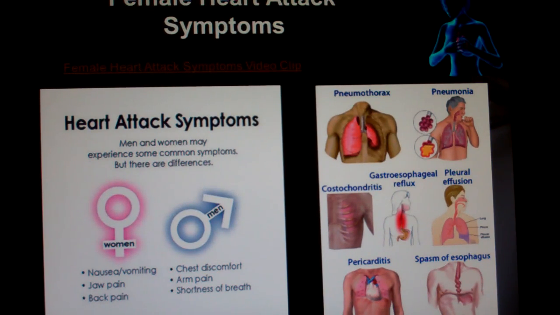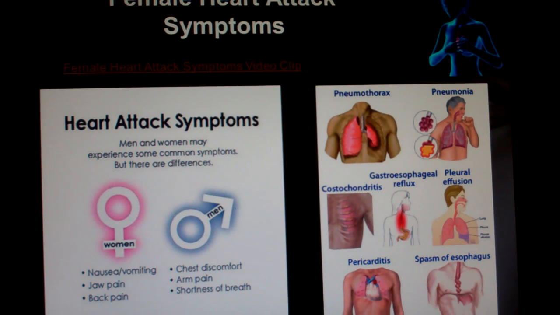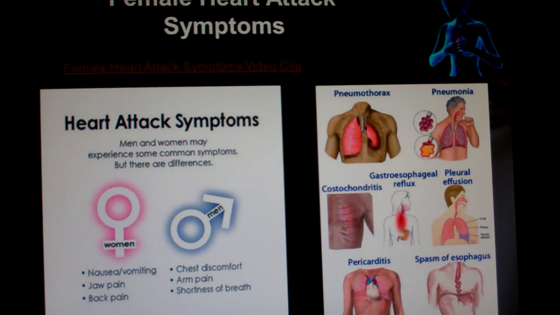It's a pretty good YouTube video. As shown on these drawings, there are some signs and symptoms that indicate a possibility of a heart attack in both men and women. Notice the nausea/vomiting, jaw pain, and back pain in a female versus the chest discomfort, arm pain, and shortness of breath typically found in a male. People don't always follow rules, so there's definitely some overlap. The other drawing to the right shows common problems that mimic symptoms of a heart attack — these would be in our differential diagnosis.